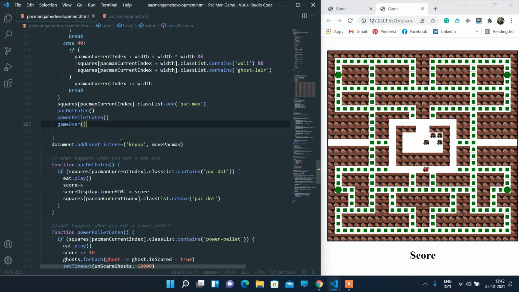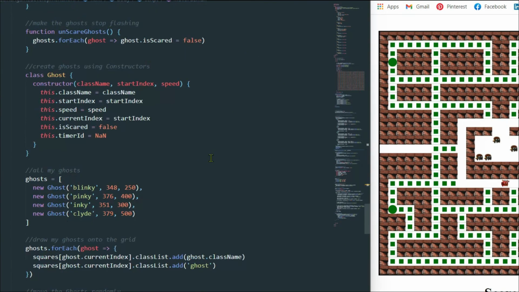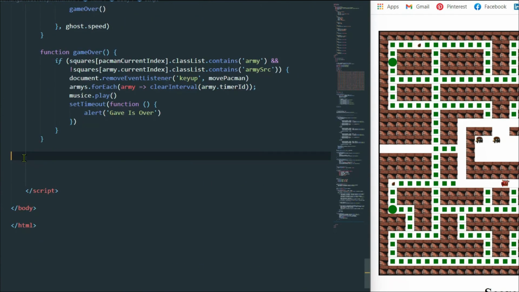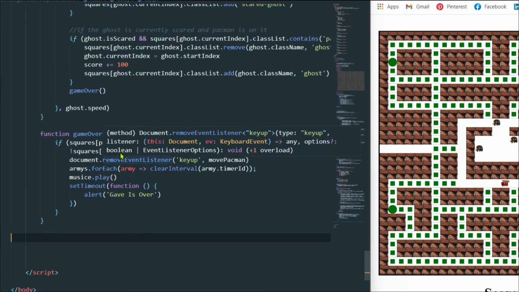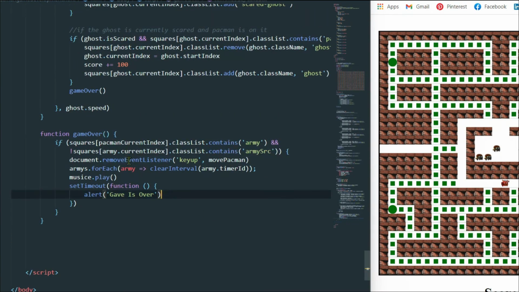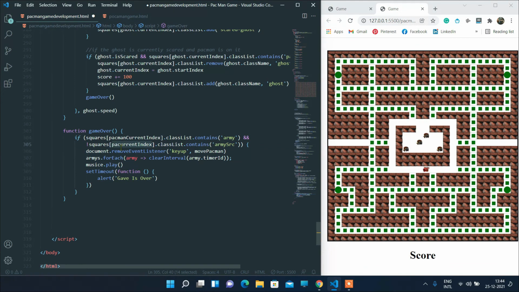So let's comment here, let's call the game here, and let's scroll all the way down and see whether this function is working or not. As we go up, as you can see, again something is wrong. Let me see what's happened, why the game is not getting over. So the problem is here. Sorry, instead of, I don't know why I'm making a lot of mistakes today. The PacMan index, now it will work.